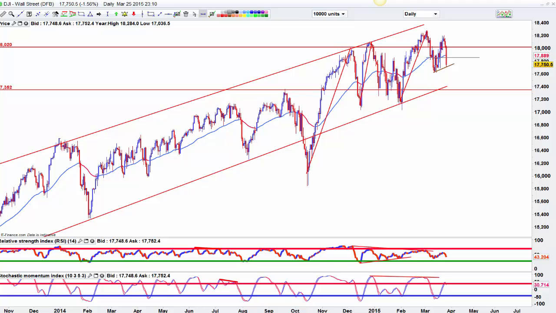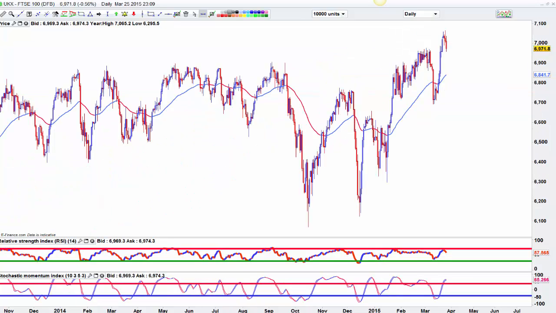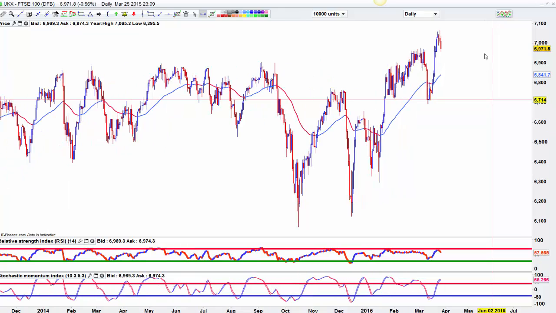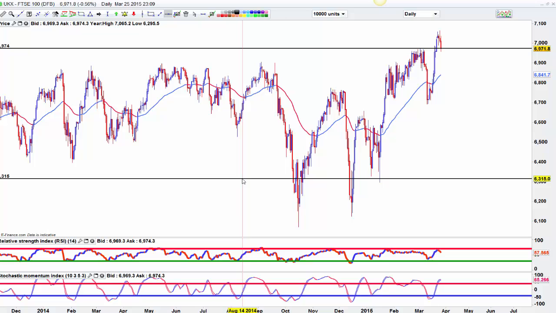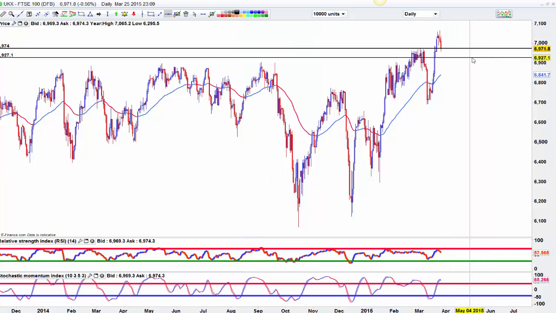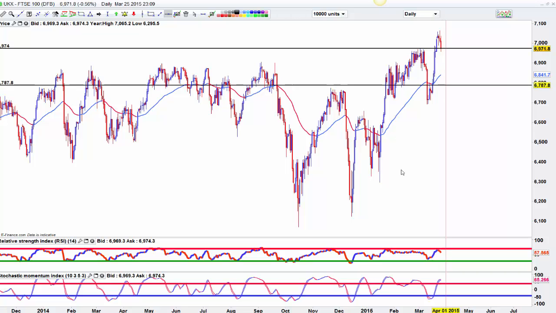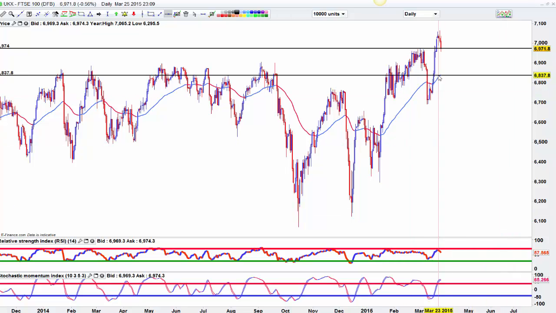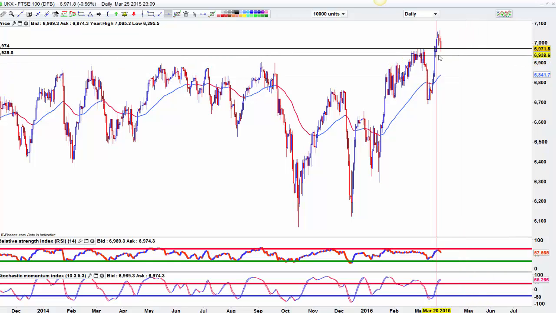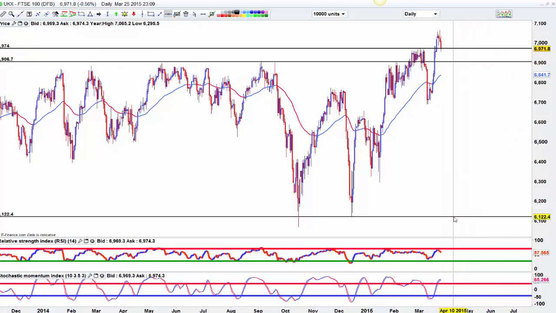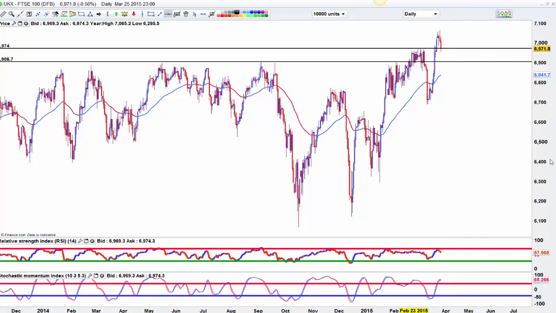FTSE suffering the same. Yeah, it's made all-time highs up there and just falling back down again. This is major support. I mean, when an instrument runs up like that, it comes back to support. Watch out, we might undershoot it, but if we come back and hold that 69.75, that could see another leg up. I think we've just got a bit beyond ourselves, and we just need to retest. So it might well dip back in here. Might well dip back to that 69 level, which is only 70 points under, and then start to move sideways and then potentially move back up again.